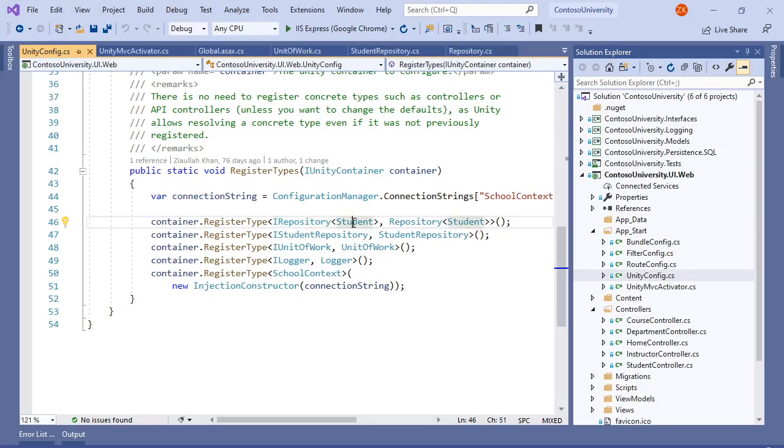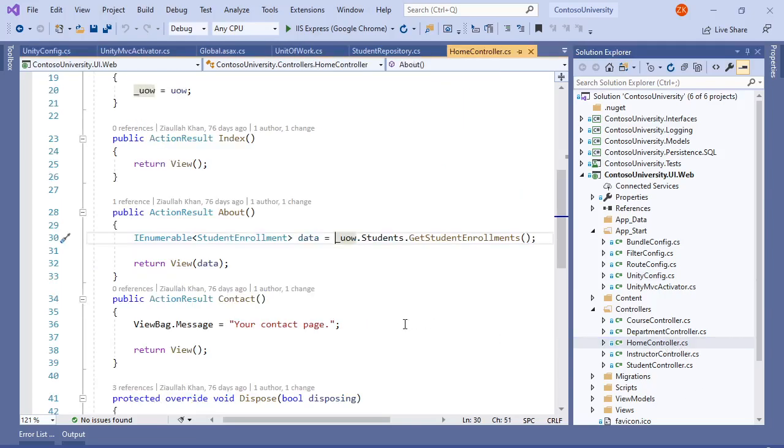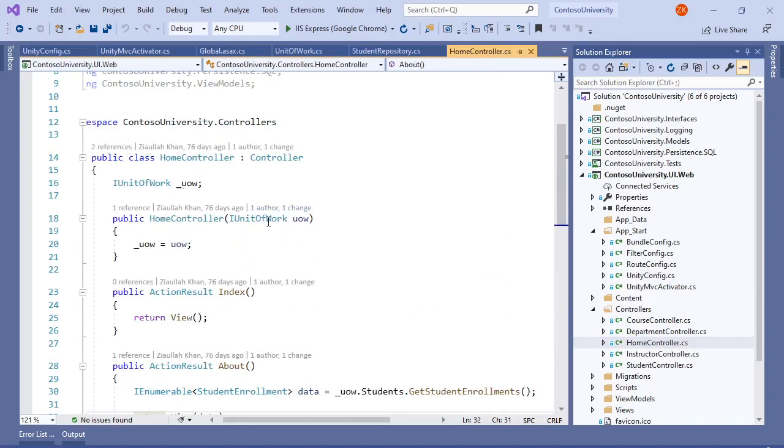Our repository of student is going to point to repository of student, and our unit of work is going to point to unit of work. Through this, it'll figure out how to create the student repository object, the unit of work, and the school context itself. Through these wirings, everything is going to glue together and work as a whole unit to satisfy the dependencies of the home controller.